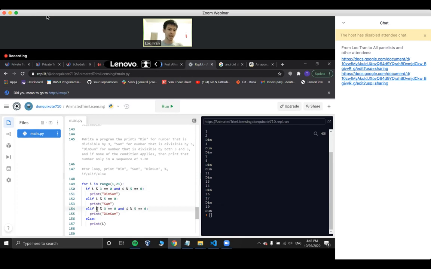And then I replace this statement over here down below. If this number is divisible by 3, print dim. If none of that applies, then print the number. Let's see what happens. Awesome. Oh, what?